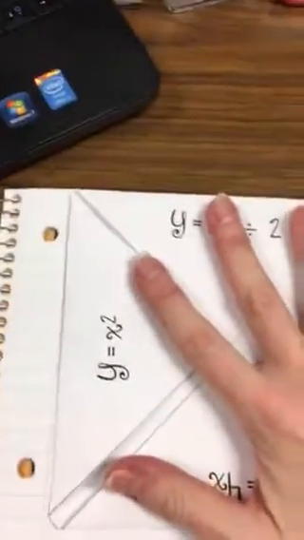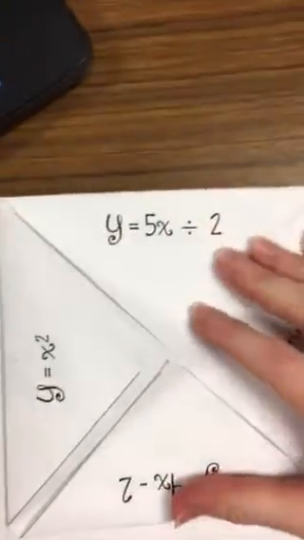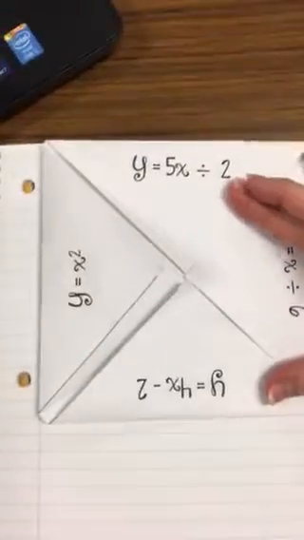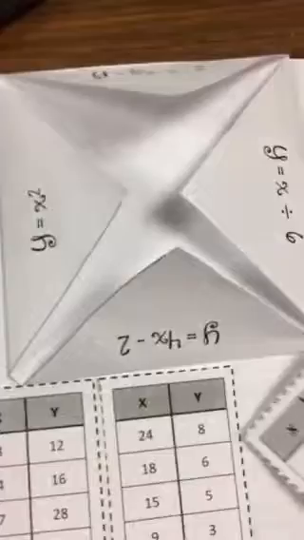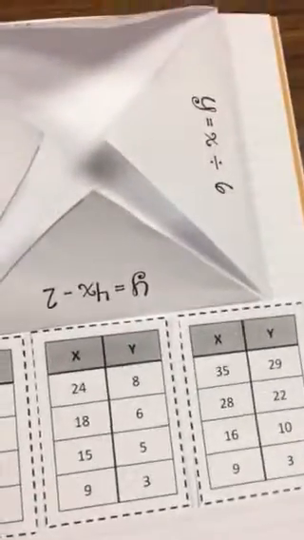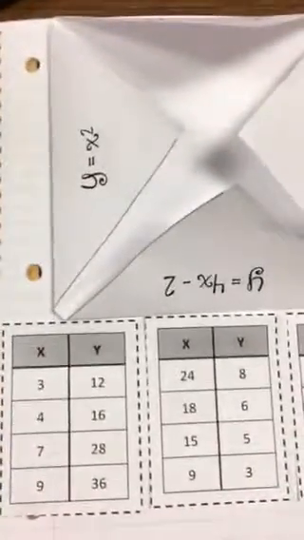When you finish with this activity, you're going to glue it at the very top of your page. So you'll notice that mine is at the very top. Then you're going to take these 4 function tables, and you're only going to have room for 3 of them. So you need to choose any 3 that you would like. You notice I only have room for 3 of mine. I just randomly chose 3. It doesn't matter which 3 you choose.